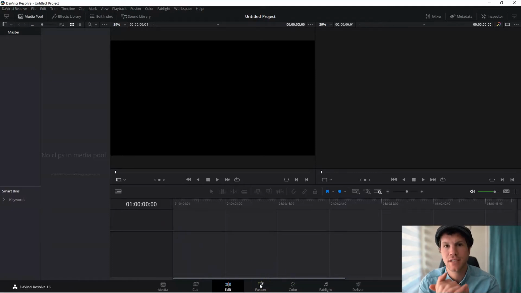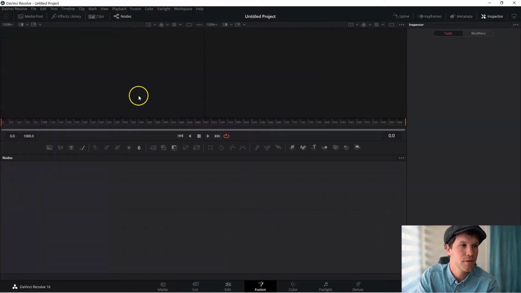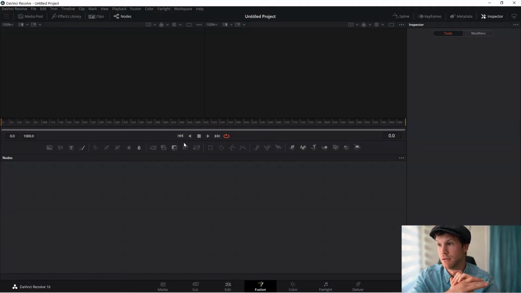All right, so the next thing is Fusion. And Fusion, guys, if you ever heard about After Effects, Fusion is basically the same as After Effects. You can animate stuff in there. So when I click on Fusion, you see right here, you can start to animate, like imagine the craziest things.